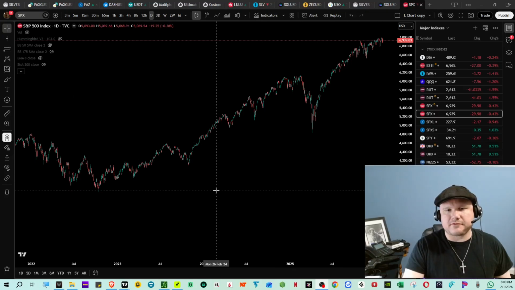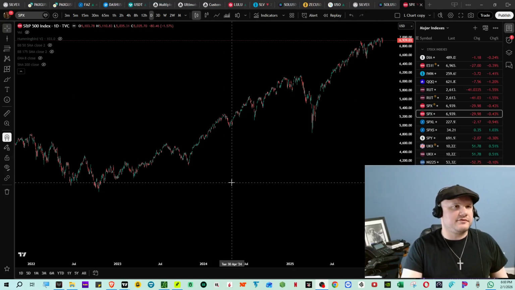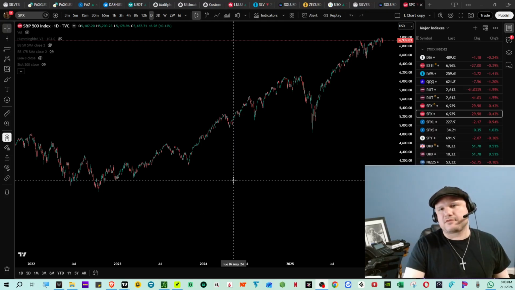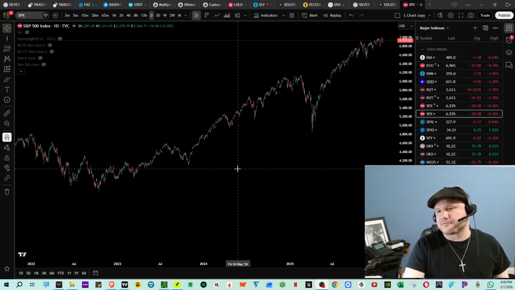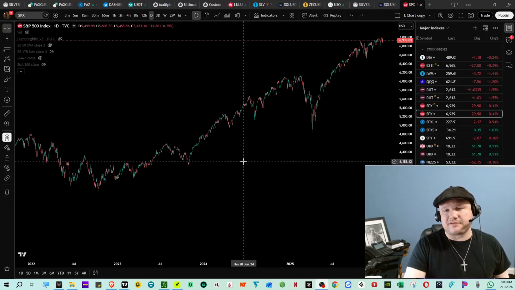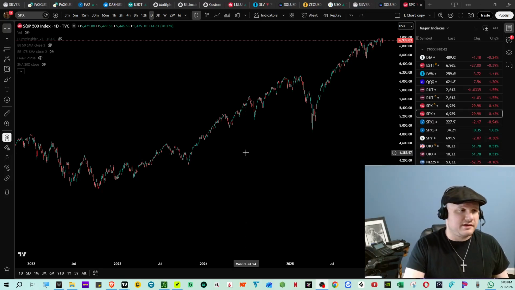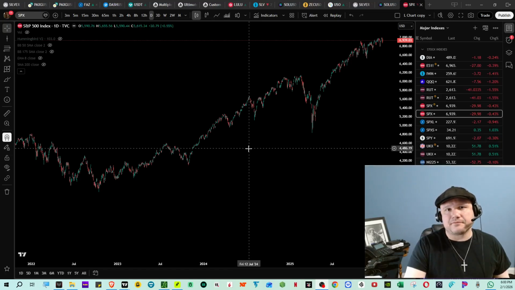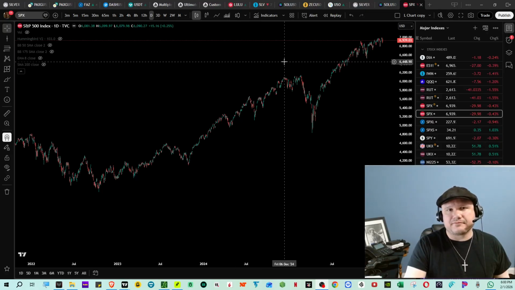Now, this platform I have up here is TradingView. TradingView has a free version and paid versions. I recommend the paid versions because they're worth it, but only get them when they are on sale, because they do ridiculous discounts of about 70% off annual subscriptions a couple times a year, and it's completely worth it. But start out with a free program and just basically get your strategy going.